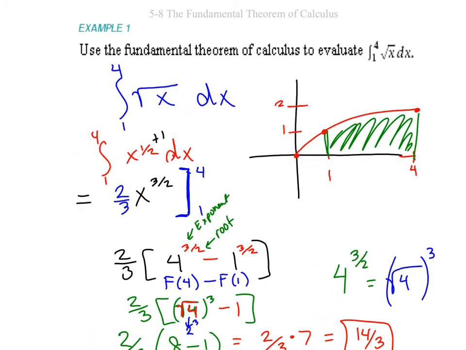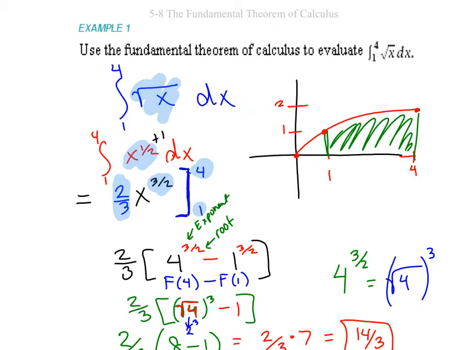Alrighty, let's do this. The square root of x is the same thing as x to the 1/2. So when you add 1 to it, you're going to get 3/2. Don't forget to divide by it, so just the multiplicative inverse, 2/3. And then to the 4, upper limit 4 and lower limit 1. You can insist on writing the C if you want to, we really don't have to.